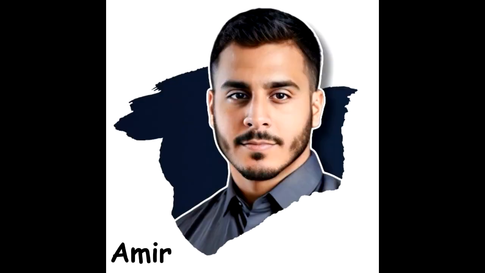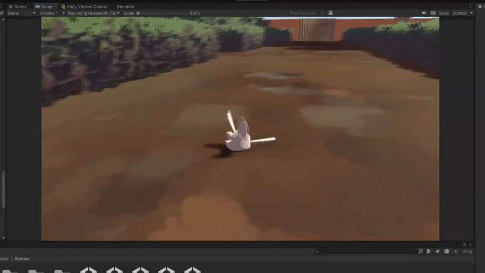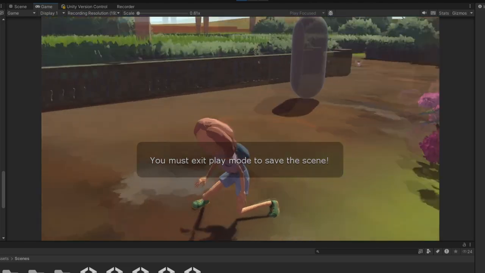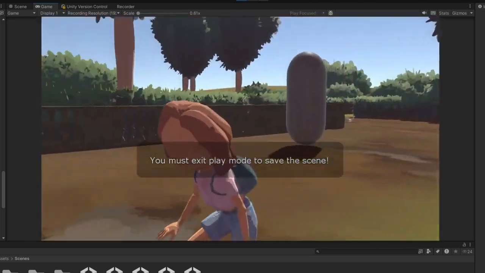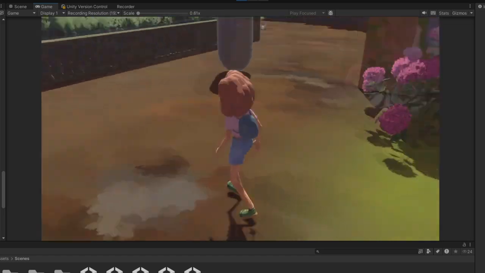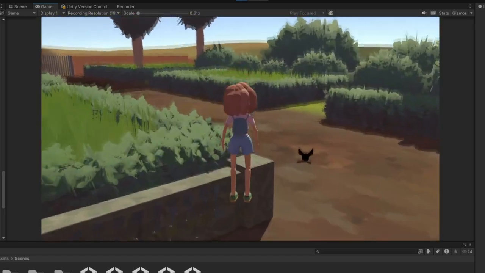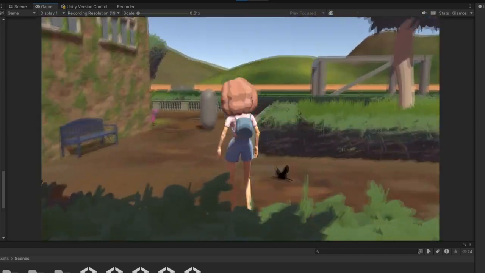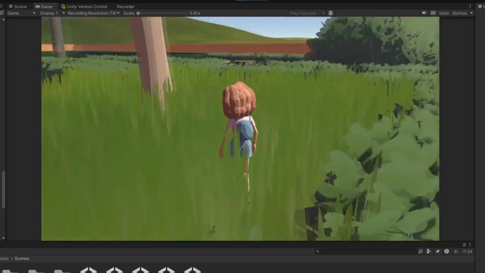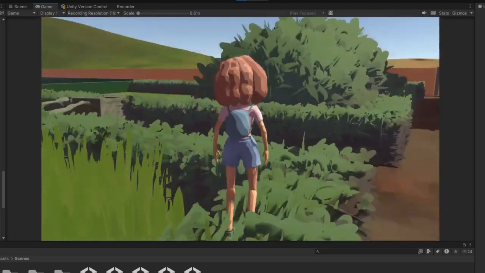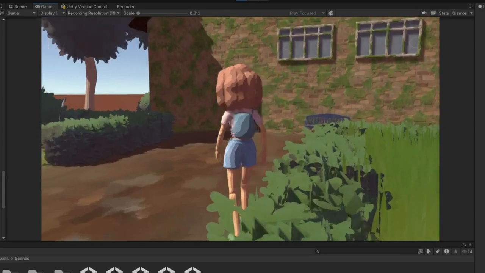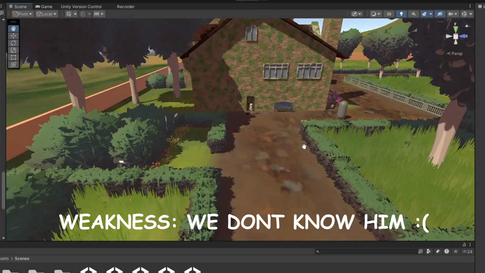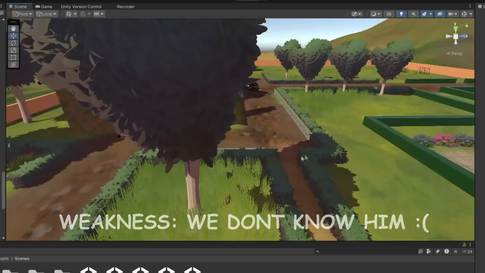And then lastly, but not least, we have Amir, who is a 3D artist, animator, and he also does VFX. Amir joined Dandelion at the start of What Comes Next to help us with his great animation and VFX skills. So far, he's been proving that he is an incredibly valuable asset to this team. We're working really hard on making great animations for our characters. Now, sadly, Amir is not in our class, so we don't really know him too well. Therefore, right now, his biggest weakness is being known mostly as Tulle's brother, because we don't know much of his personality or his characteristics, really.